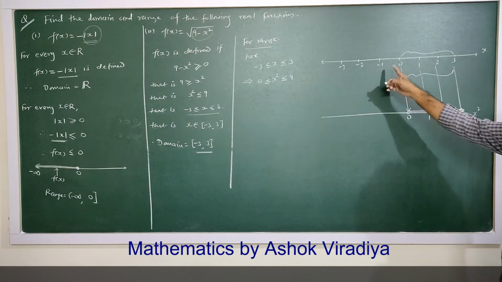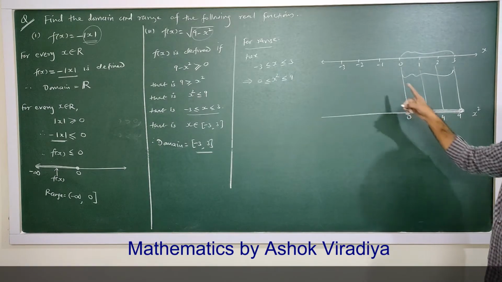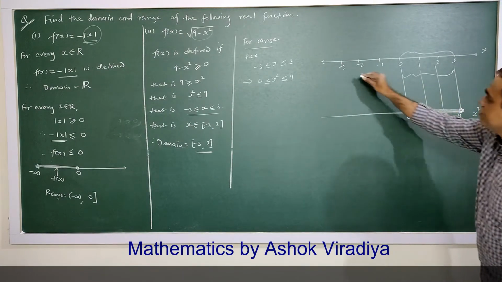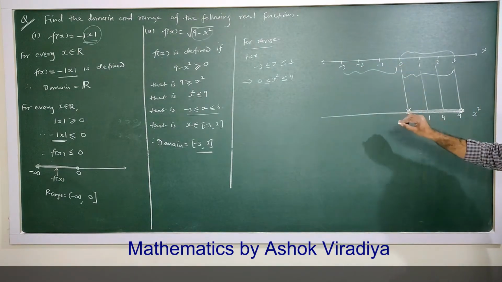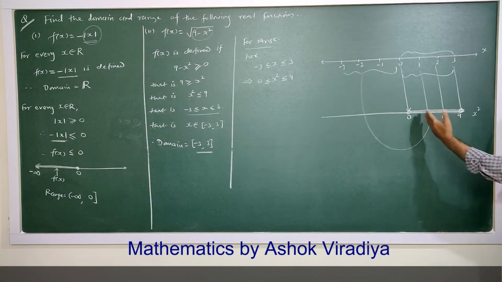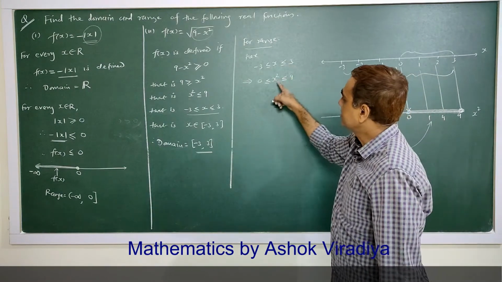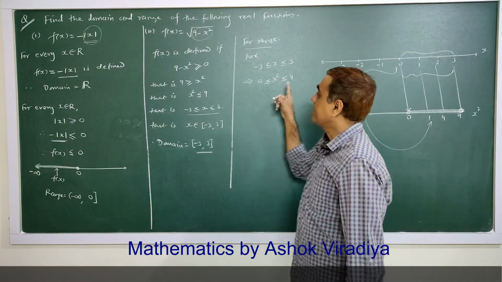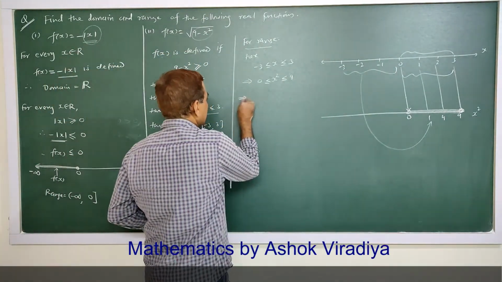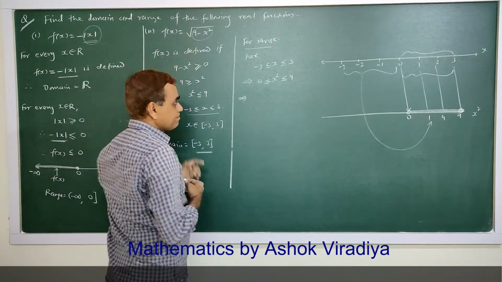Now square of minus 1 is 1, square of minus 2 is 4, square of minus 3 is 9. So if you take the square of these numbers, then the squares will also lie in this part, 0 to 9. So when x is between minus 3 and 3, their squares are between 0 and 9. That is, now we are creating this formula.